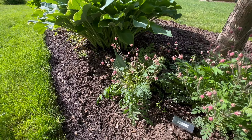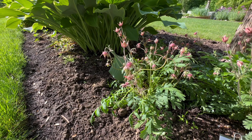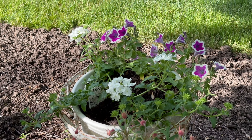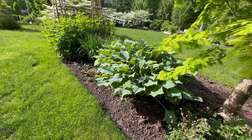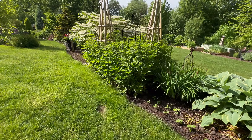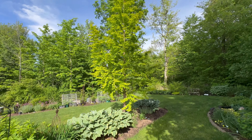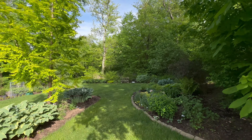Here is a Geum triflorum — I put this in last year and I love seeing what it looks like. I've got a couple of containers spread all around — Supertunia White Out with a Hoopla Vivid Orchid. More big hostas, lots of Queen of the Prairie which spreads like crazy for me — I really have to contain it. The Dawn Redwood, as always, is just looking amazing back here. This area does get shaded in the afternoon.